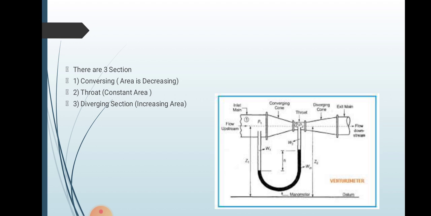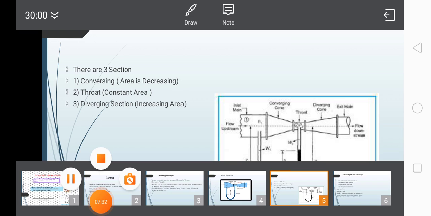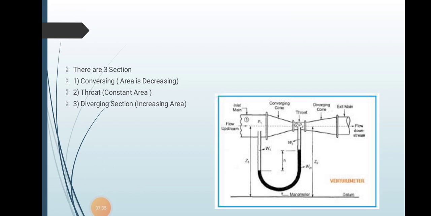Now what is Bernoulli's theorem? It states that in a steady ideal flow of an incompressible fluid, the total energy at any point of the fluid is constant. The total energy consists of pressure energy, kinetic energy, and potential energy or datum energy. As you can see, pressure energy plus kinetic energy plus potential energy is equal to a constant according to Bernoulli's theorem.